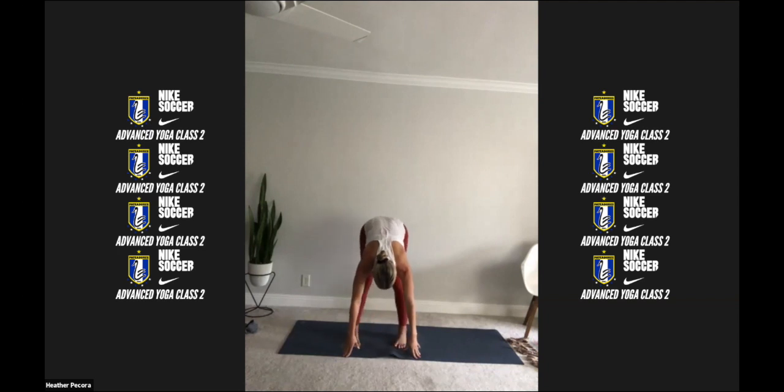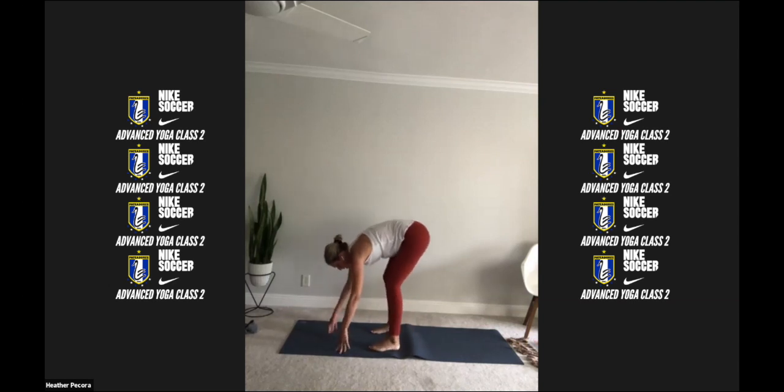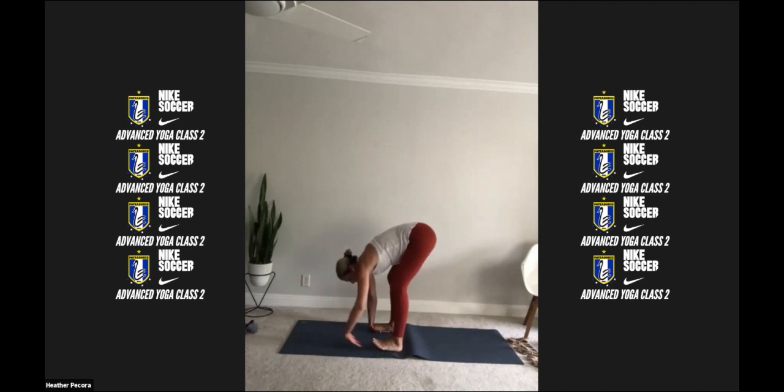Okay, so we're gonna bring the feet hip distance or more apart. You're gonna take your hands and slide them underneath your feet so that your toes are at your wrist crease. You're gonna bend your knees a lot. I'll show you side view. So hands go underneath the feet, toes are at the wrist. This is called gorilla. You're gonna bend your knees a lot.